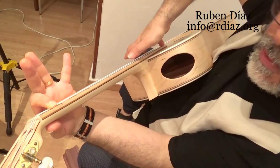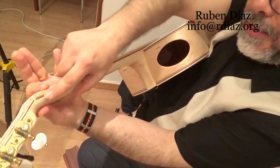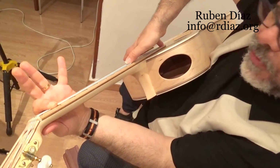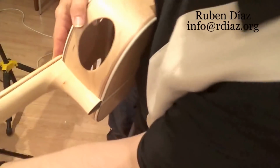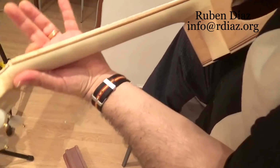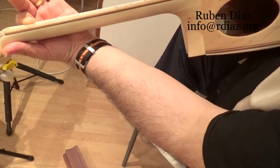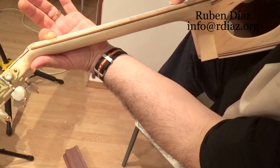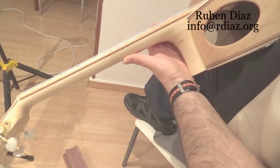There can be maybe 1 millimeter of compensation in certain models, but as a general guideline this has to be totally straight. So finger 1 and the pinky here, and now in between I test with the thumb like this. Let me see if I can come closer to show you how straight this is. You can see that there is no distance in between, in the string around the 9th fret, right? If this is otherwise bent, then the gap will be very noticeable.